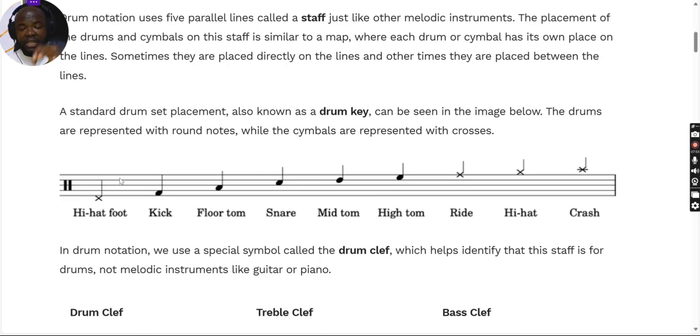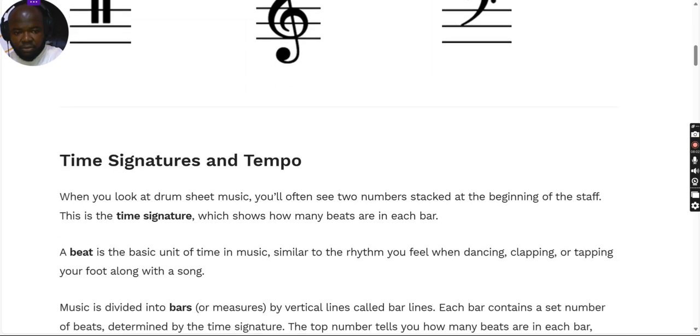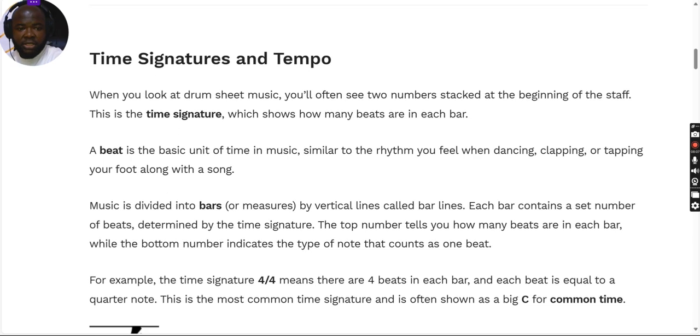That was used to explain the placement of the parts of the drums on the clef. While we go down, I will scroll down. You will see what we also call a time signature and tempo. Time signature and tempo are very important for a drummer. We have the regular time, such as 4/4 and 6/8, and sometimes we also have irregular times, such as 7/8, timing that is not as regular as 4/4.